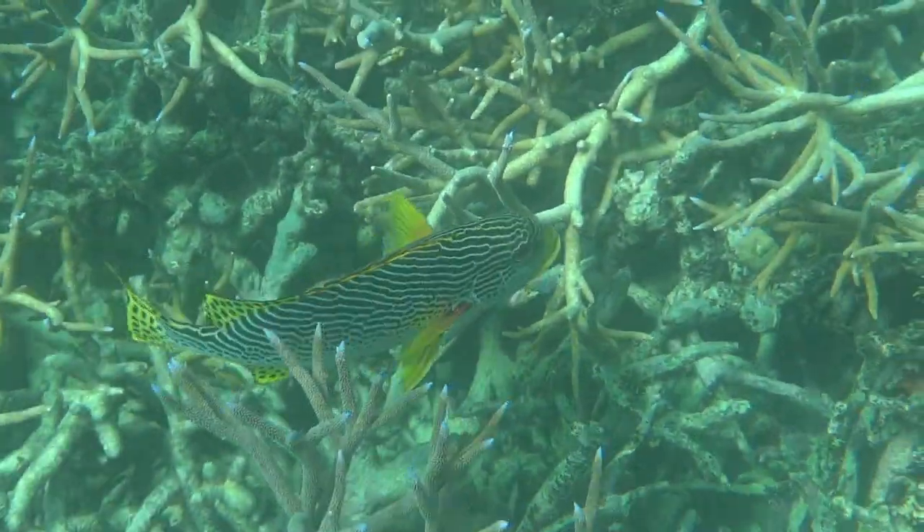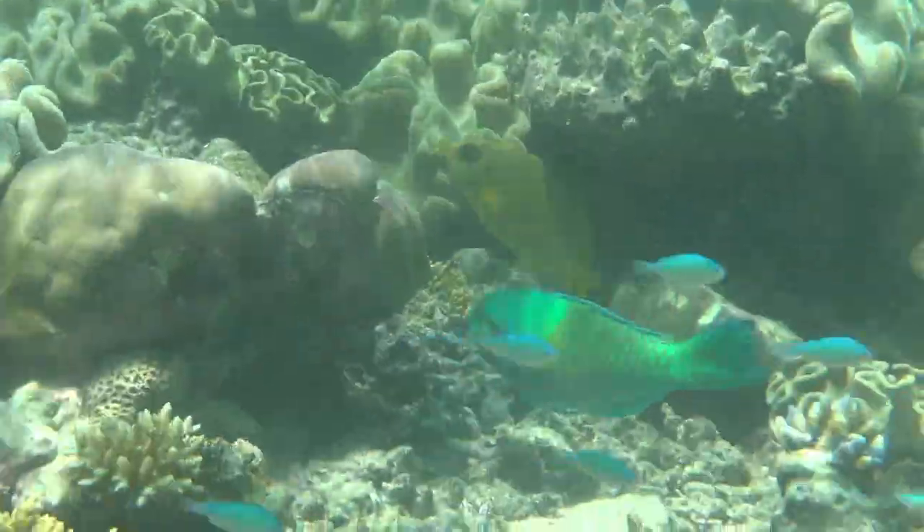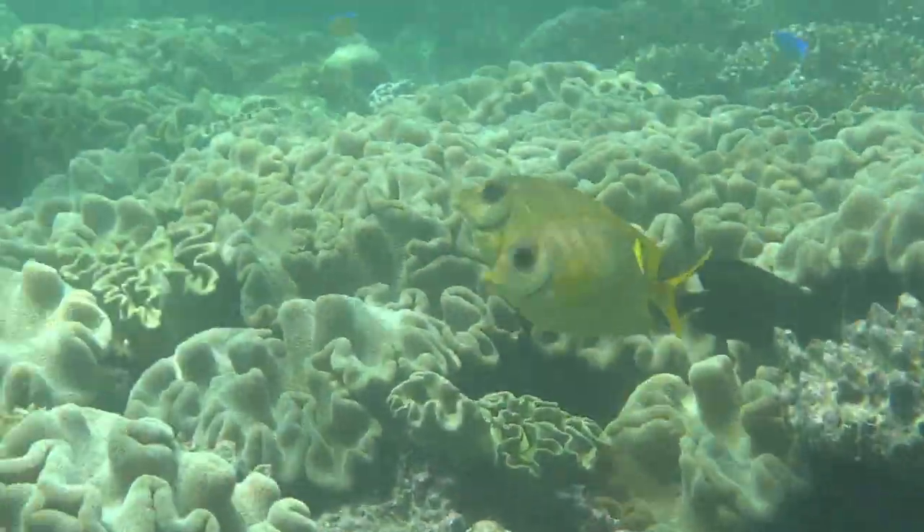We really enjoyed the swimming and really enjoyed what we saw. Unfortunately it wasn't crystal clear — it's been raining here for several days so the water's a little murky — but we were still very, very pleased with what we saw. We're very thankful that we were able to come out here, especially after having such bad weather the last couple of days. So we're getting ready to leave now to go back. More later. Thanks.